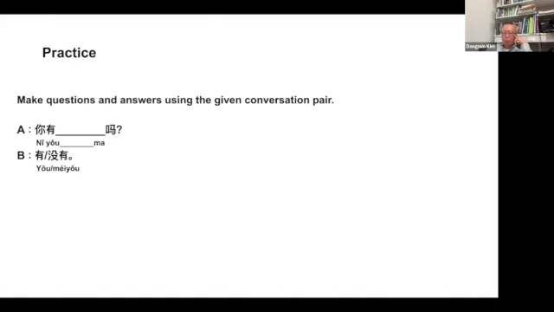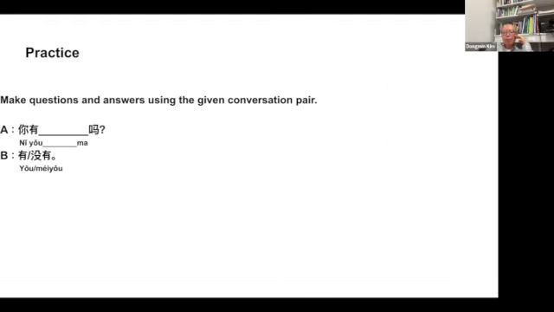Okay, so let's practice. In Chinese, could you put a word in the blank? Freely you can make a question. For example, bicycle. How to say? Bicycle is 自行车. So you say 你有自行车吗? If you have, 我有 or 有. If you don't, 我没有.